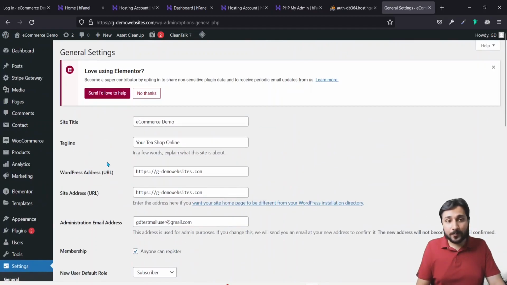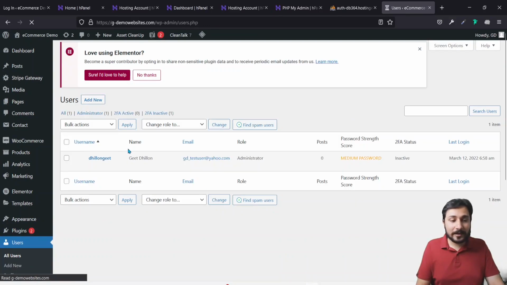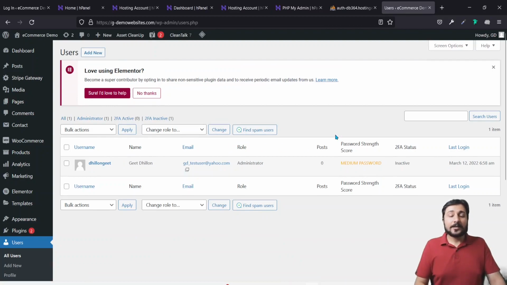So that is what you have to do. And you can get all the user details from the users panel from over here. Inside the users, you can get all the details of the user, right? So I hope, guys, this was clear to you how to go about getting the passwords. Now let's just move on.